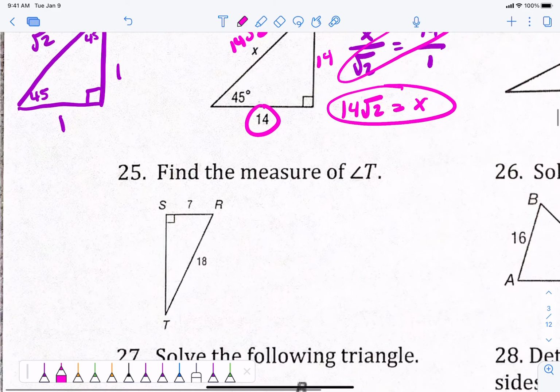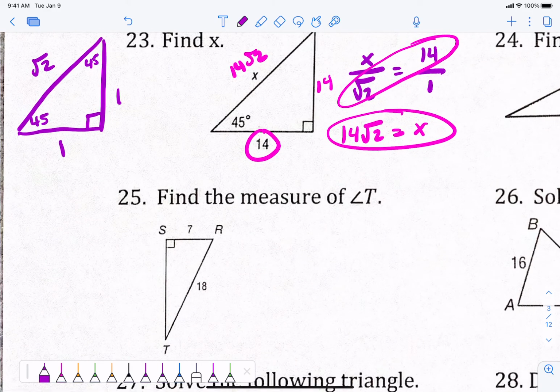The 30, 60, 90? Sure, let's write down 30, 60, 90 here as well. This is what he looks like. He's a little bit taller. Here's my 90-degree angle. And this guy is 60 and this guy is 30. And what are his sides? 1, 2, square root of 3. Where does the 1 go? The bottom. Where does the 2 go? The hypotenuse. The square root of 3 goes on the vertical, the tallest side, not the hypotenuse. Yes.